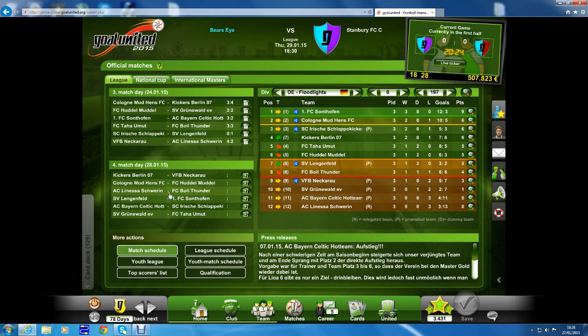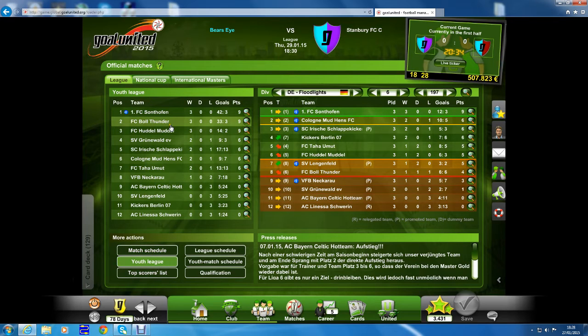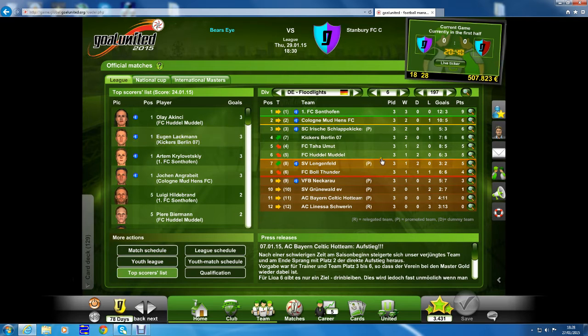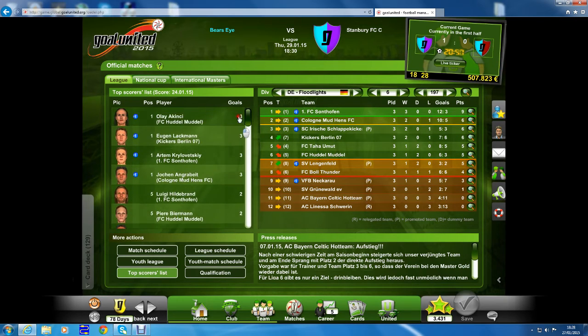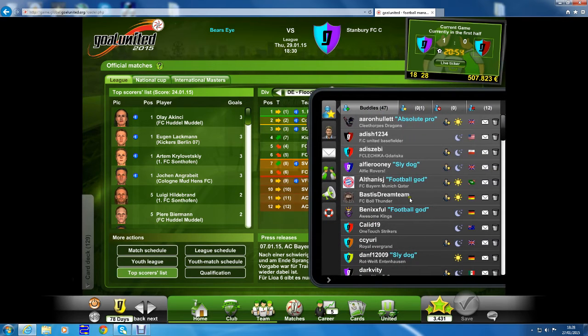And you're playing AC Leinster, who are bottom of the league, so hopefully you get a result against them. They've already conceded 13 goals, so you can do it. You can do it. Your youth team is in 2nd position with 9 points, 3 wins on the trot. Top goal scorers. Would you have anybody in there? You got 6 goals, so you could have, but you haven't. So good luck on your next match. Let's move to the next team.